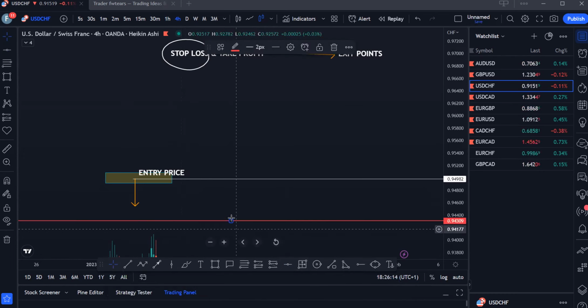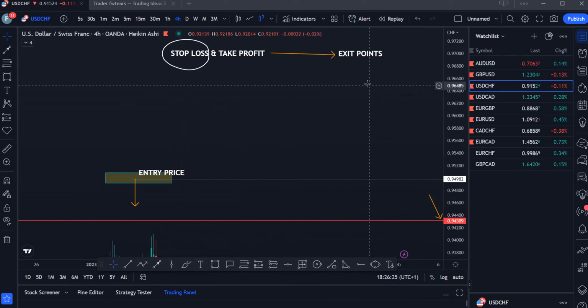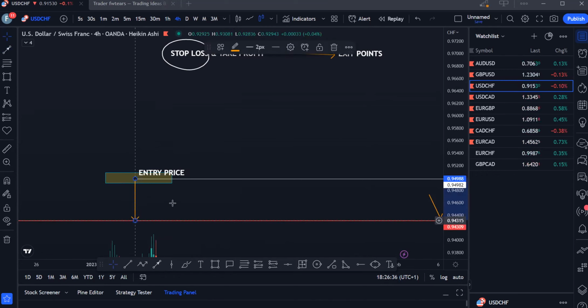So let's say your stop loss is this red line. Okay, you can see the price of that red line here. So you set the stop loss to that price, which is 0.94309. So as soon as price is still going against you and then possibly gets to this price, as soon as price touches here, you'll be taken out of that trade in a loss. So you wouldn't lose beyond this price. So that means you still have a major chunk of your capital in place. Okay, so that's stop loss. Stop loss takes you out of a trade in a loss. It cuts your losses short.